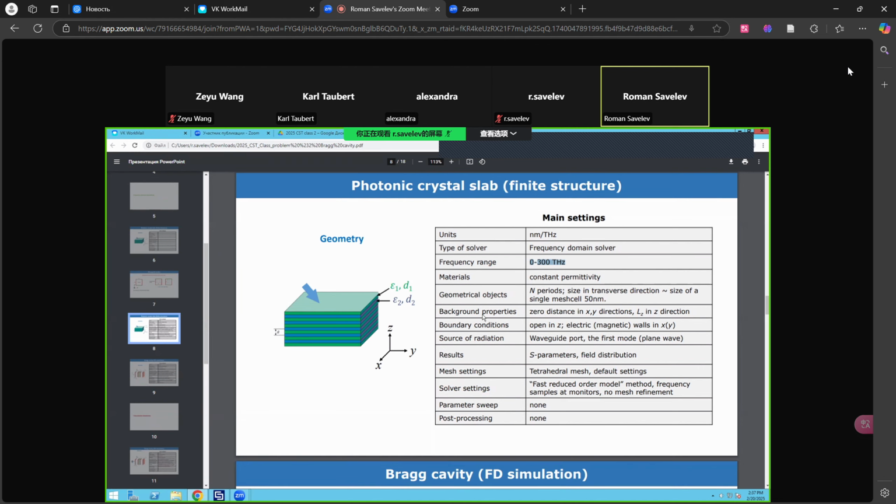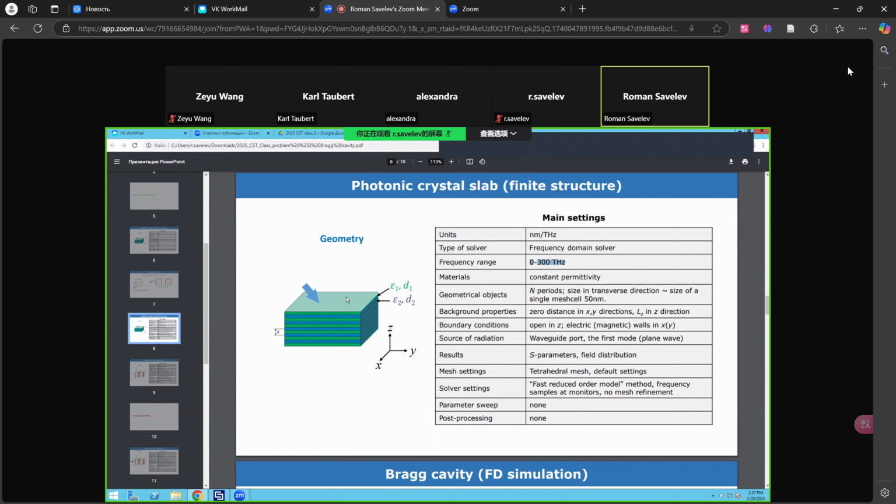Now, before that we had 0 background in all directions. In the XY direction it's the same because we still have homogeneous, infinite layers. But in the Z direction we will consider incidence of the wave from the vacuum. So there should be some distance: two semi-infinite vacuum layers on the top and on the bottom. So we need to create some background distance.